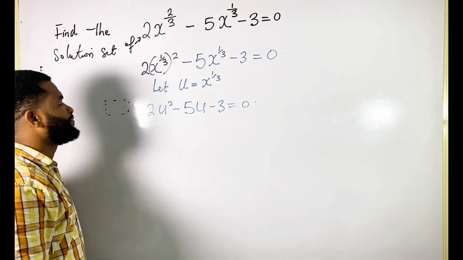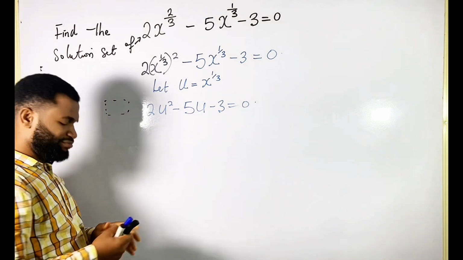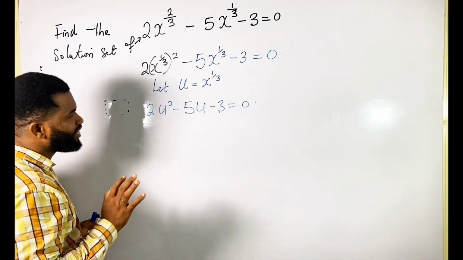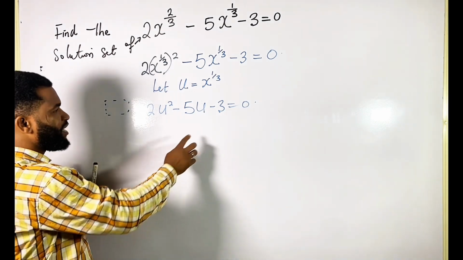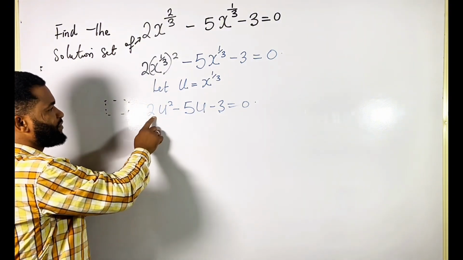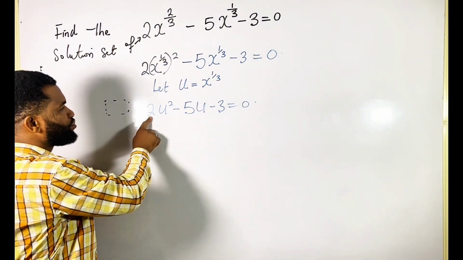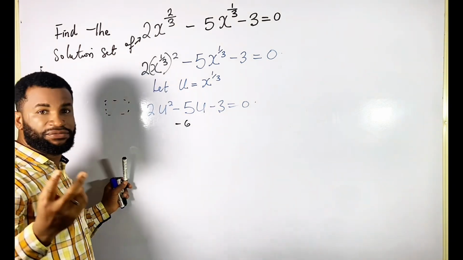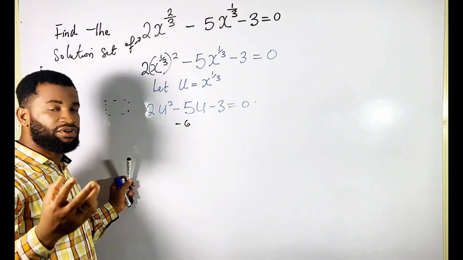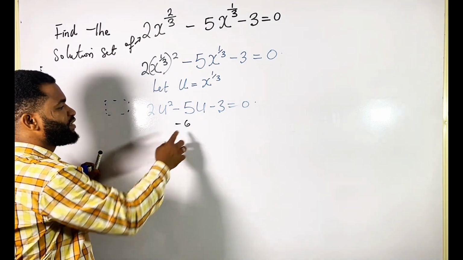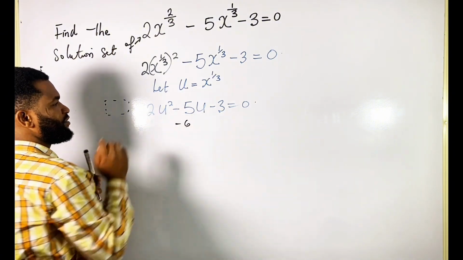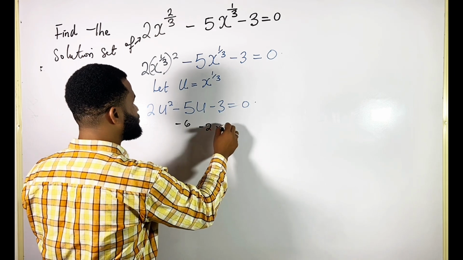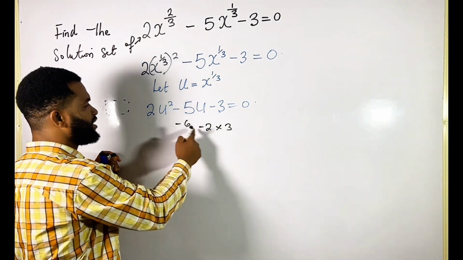All right, at this point, I hate tricks. Because if you do tricks in some exam bodies, it won't pass. So let's just do it the way it should be. Now I'm having a constant of minus 3 and I'm having the coefficient of u squared as 2. So 2 times minus 3 is going to give you minus 6. Now what are the products or what are the factors of minus 6 that can give me minus 5? So I'm going to have minus 2 times 3. Minus 2 times 3 can give me minus 6.